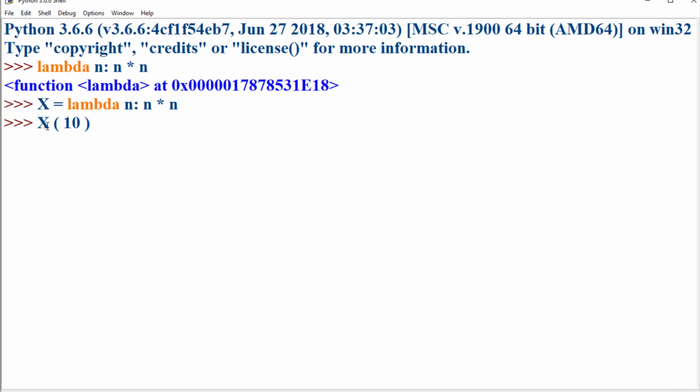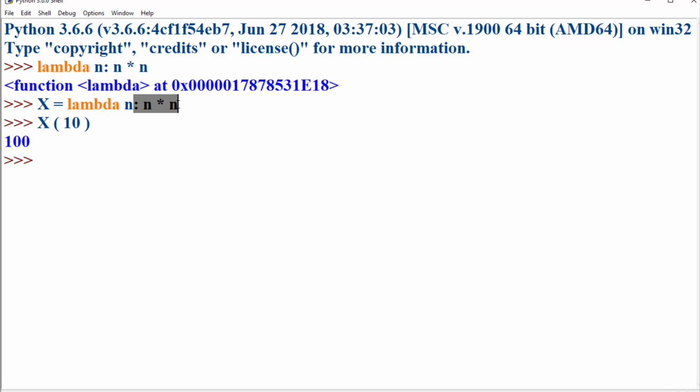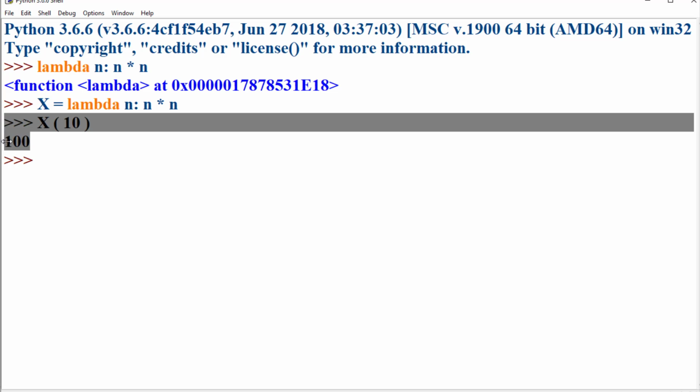Here if you observe, x is the variable which is holding the lambda function's object. That is how I am using that variable to call this lambda function, and I am passing a single value, that is 10, as an argument to this lambda function. Now let's execute and see. If you observe, the lambda function executes and it returns the square of the given number. Actually, this lambda function contains an expression which computes the square of the parameter that is received by this lambda function. That's what is done when this lambda function is called.